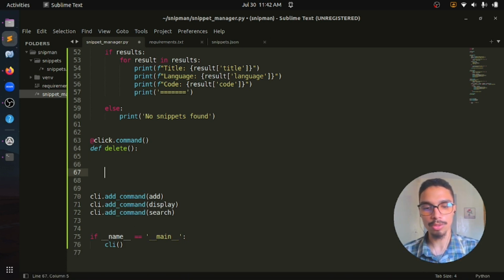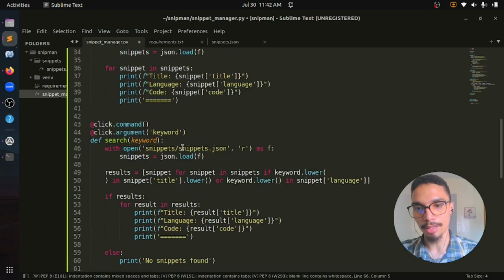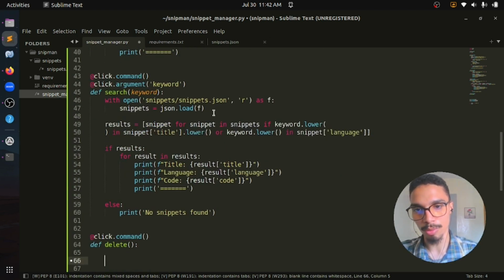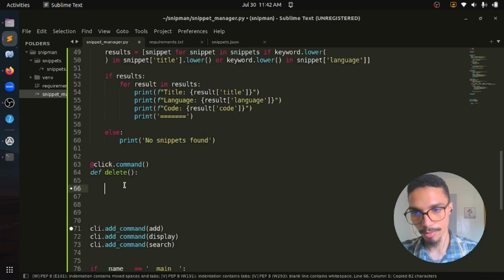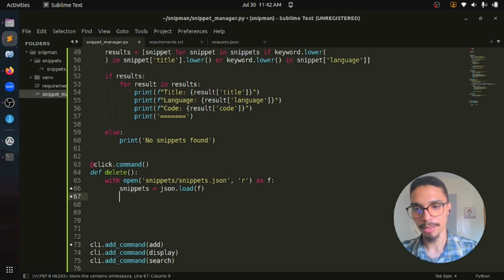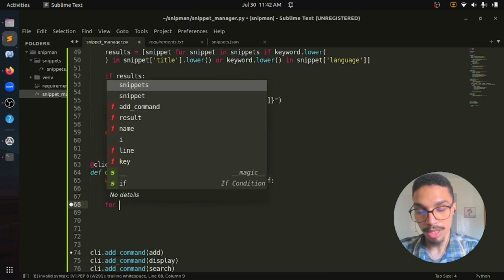So in order to do this, let's just print this list, and we already have snippets, so we'll need to load that as always. Then we can write a loop.